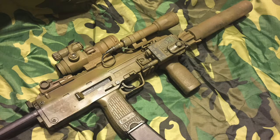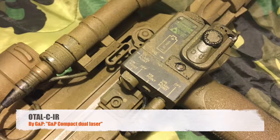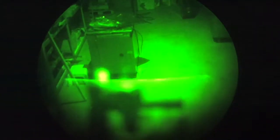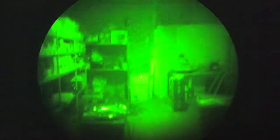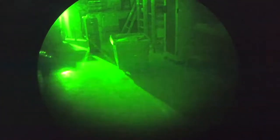I'm going over to the next one. This is the small GMP D-Ball laser box on my MP7. This is also just the laser. I think this actually has a higher output than the bigger one. As you can see, you can see the complete beam going to the target.